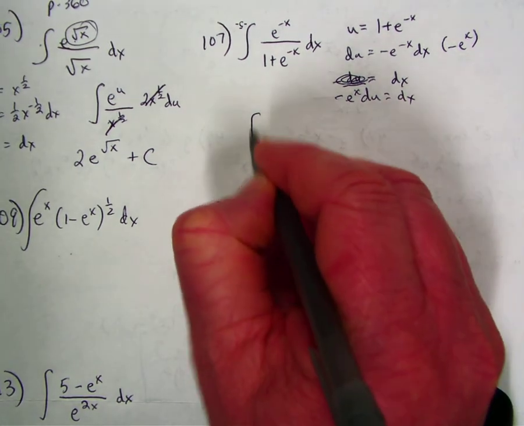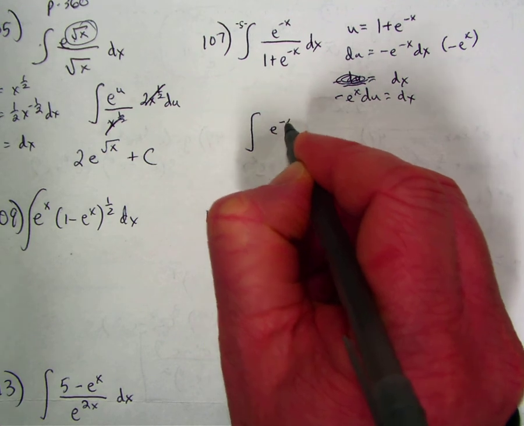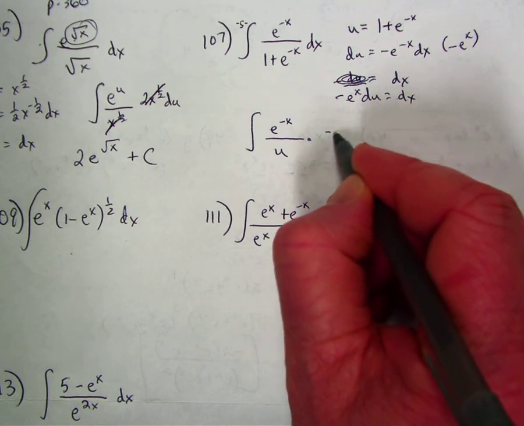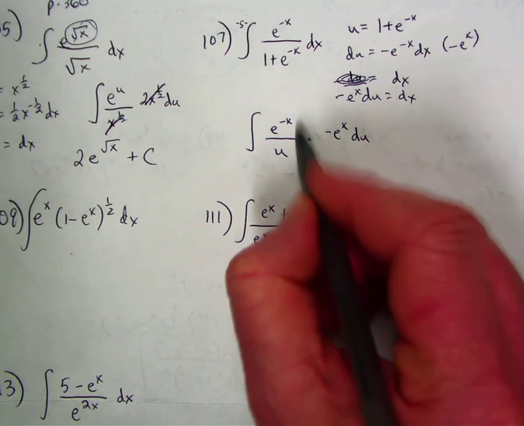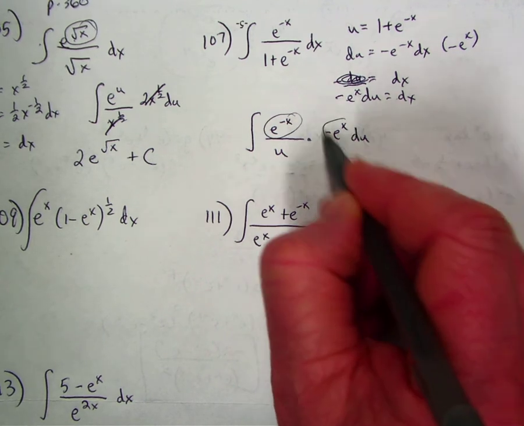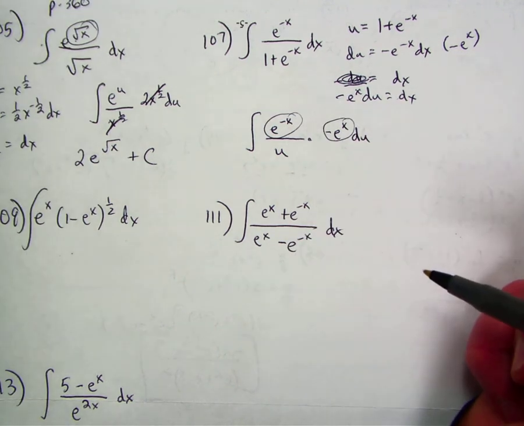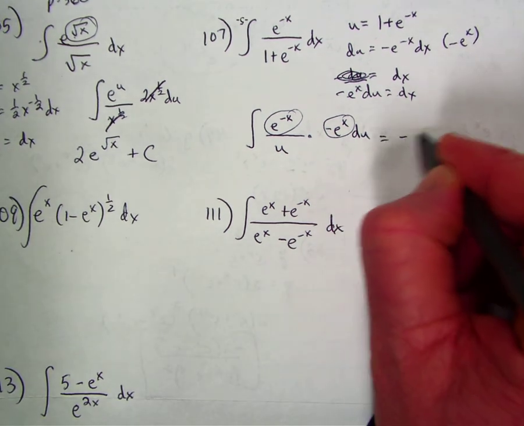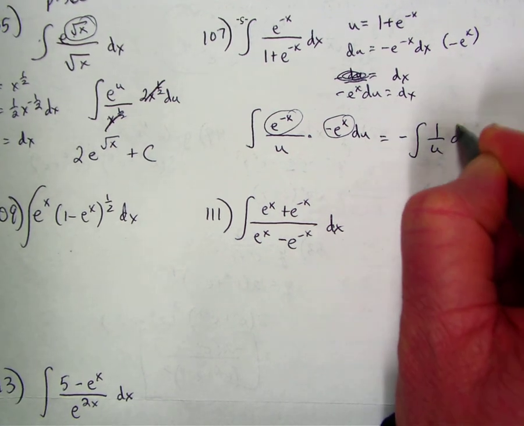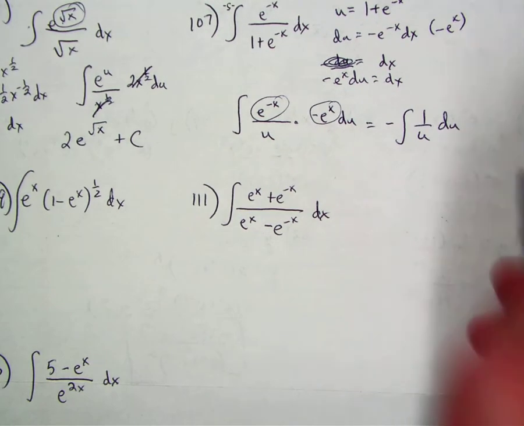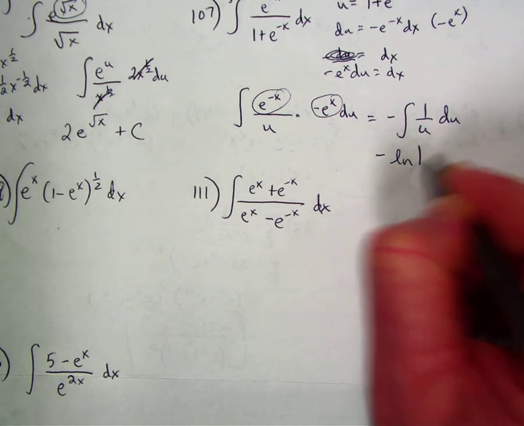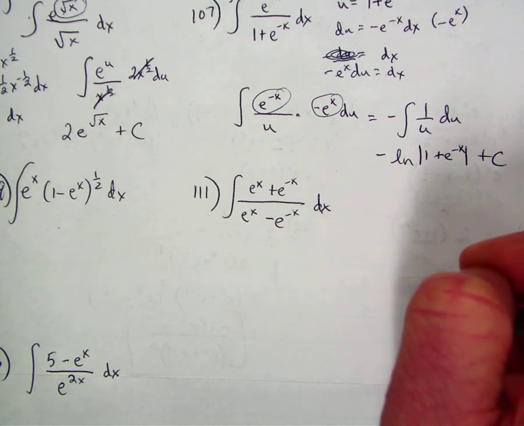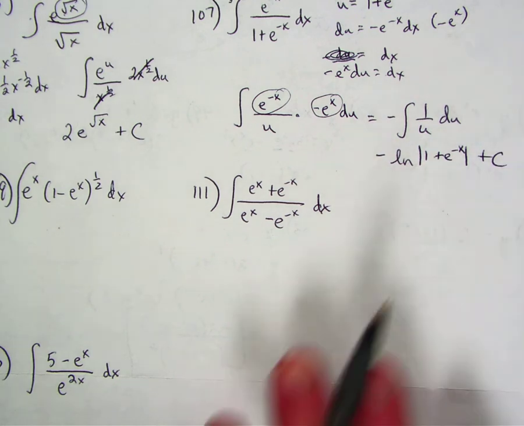So we go back over here, substitute. This is just e to the negative x over u. When we put in dx, we get negative e to the x du. When you multiply these two together, that gives you e to the 0 times -1, or just -1. Integral of 1 over u is natural log of our original value. So again, following your rules, use denominator.